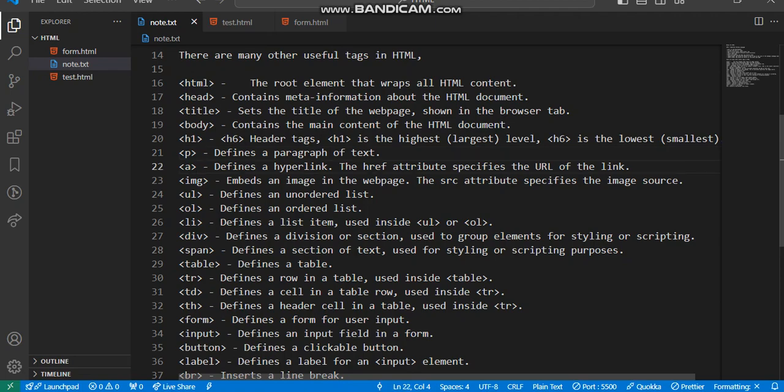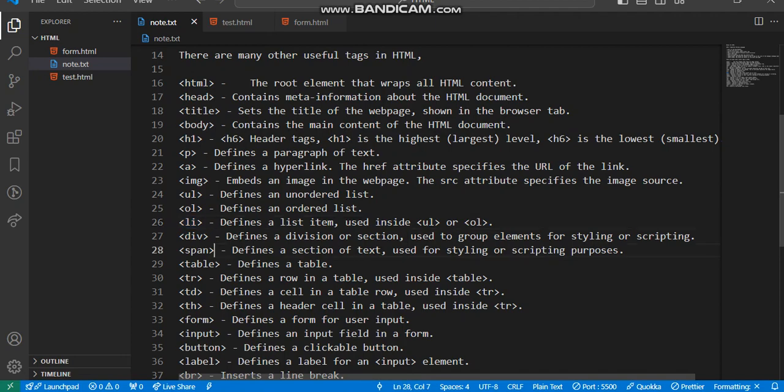The a tag I described earlier is to add links. img means to add an image. ul, ol, li, these three are for lists. ul means an unordered list, with circles or dashes. Ordered list means with the order of the list, for example 1 2 3 4 5 or a b c d e. Li means to add every list item inside ul and ol. We will describe this later.